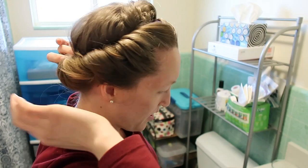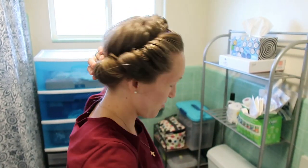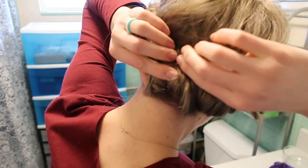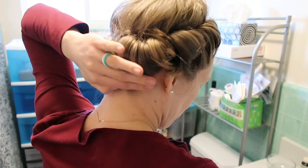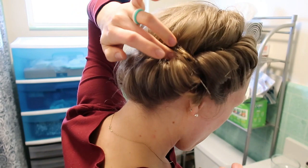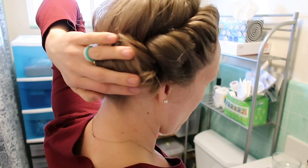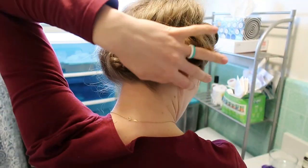See how it's all coming out. I have layers of hair, and some of you might have wispies. So that's why it's nice to have bobby pins. If you didn't have this, you could totally slip it in like this, but I can't because it's already coming out. So I pretty much just bobby pin the first part where I finish that last loop. What you want to grab is the hair wrapped around the elastic and the hair on your scalp, and put them together. Bend the hair into your scalp so you catch them both.